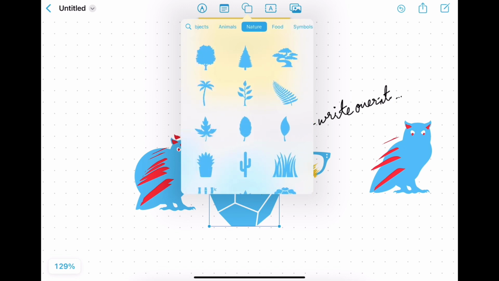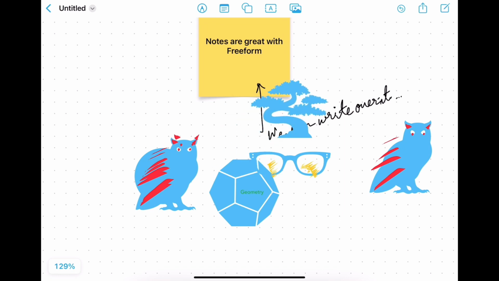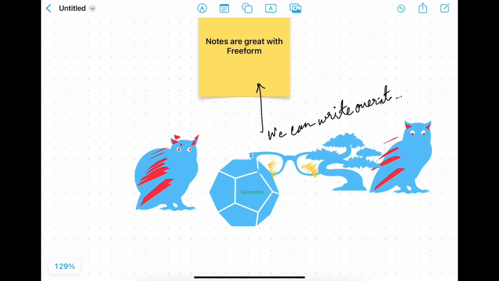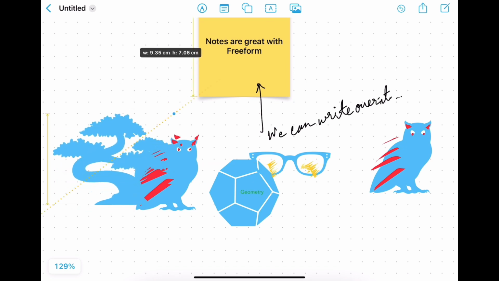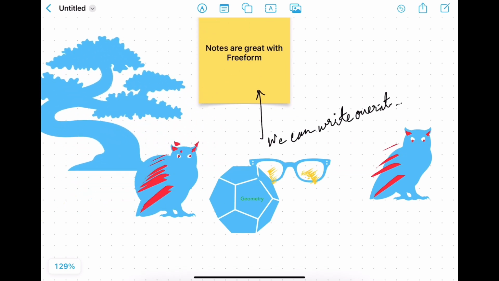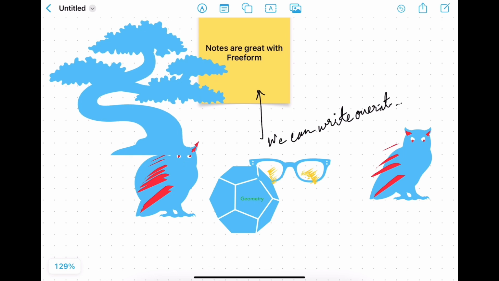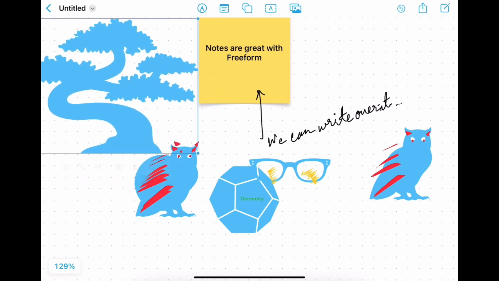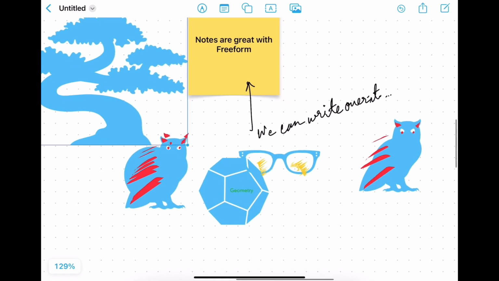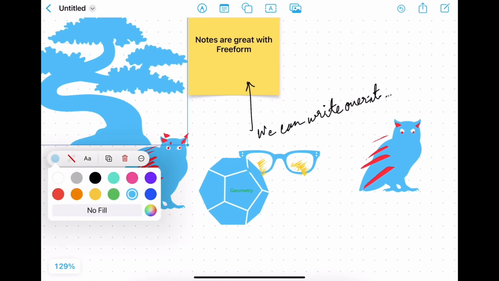I'm adding a tree because I want there to be some green color on the screen. Looks wonderful. It's going to be a big tree though. Just trying to explore the possibilities of the app so that we can totally understand how we can work on this application and what all things we are able to do with it.